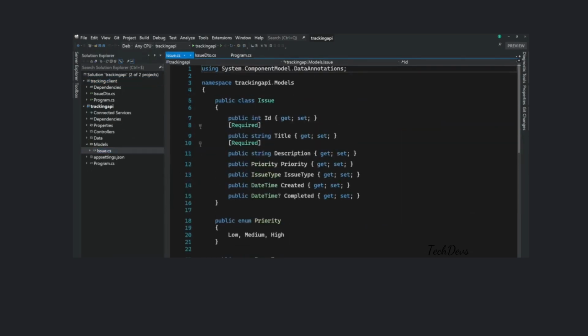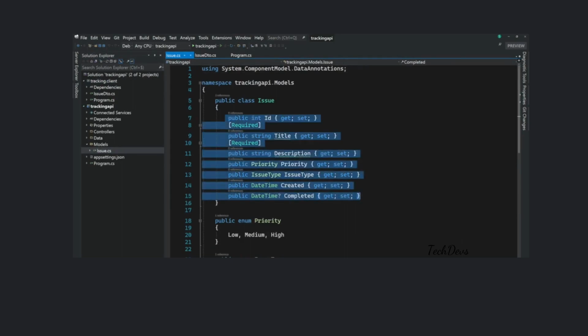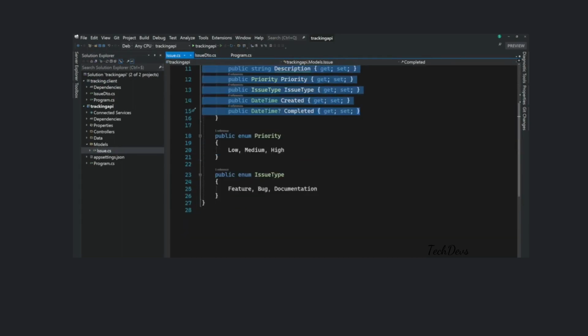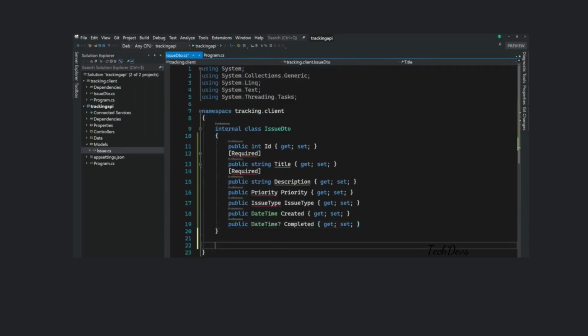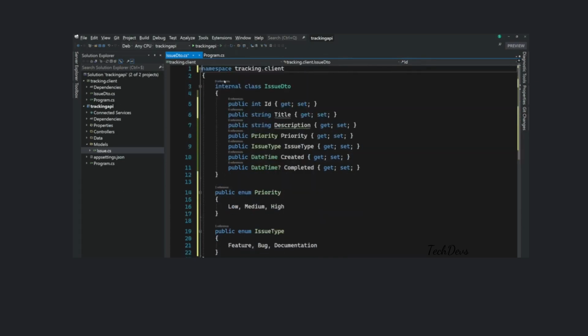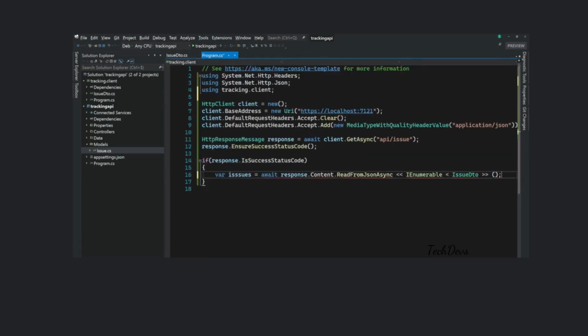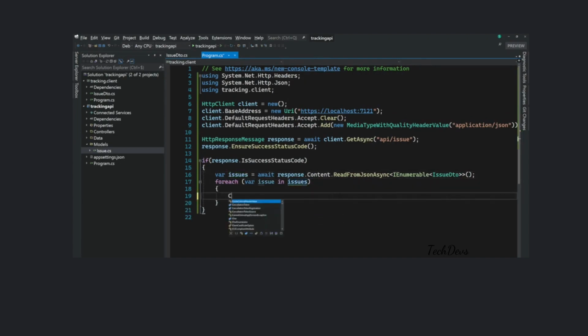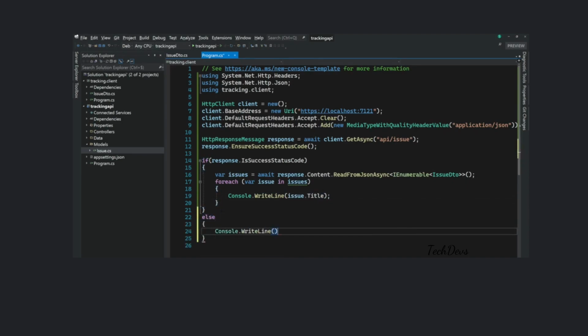I'm going to copy all the properties from the model and put it into the DTO. So then we can iterate over the result to display the title for each issue. If there is no issue to display, I display a no result message.